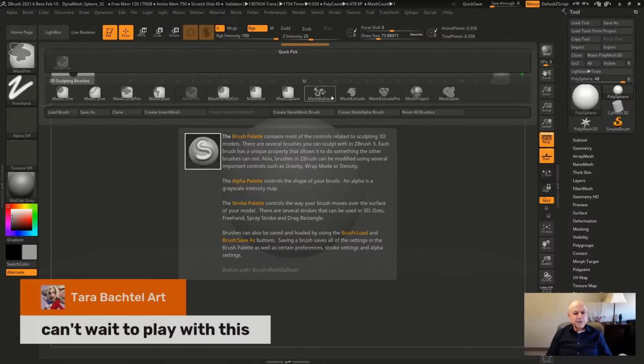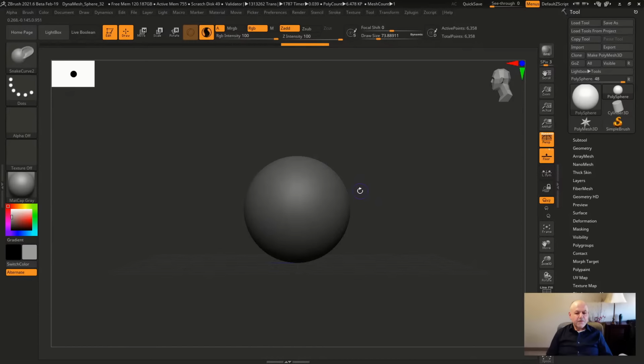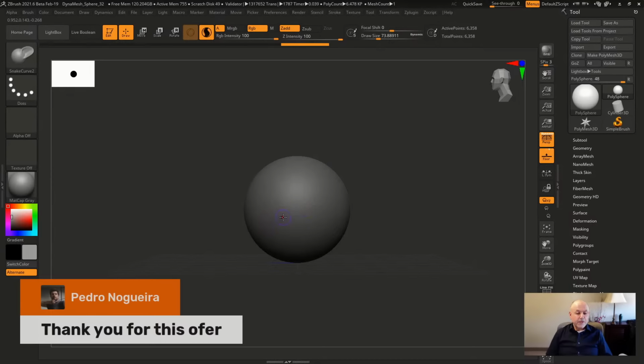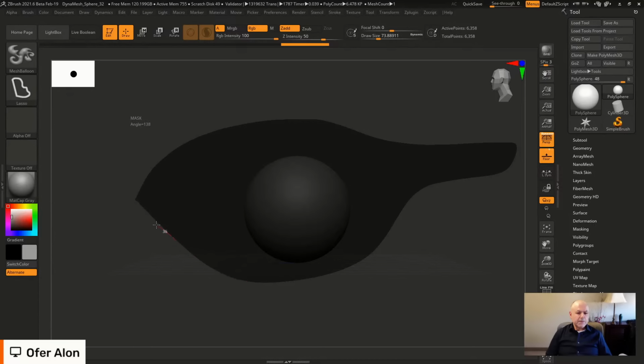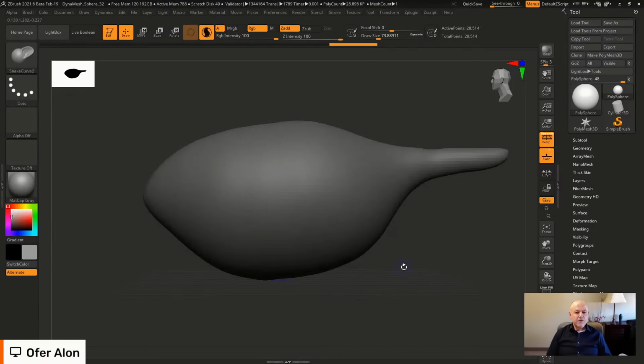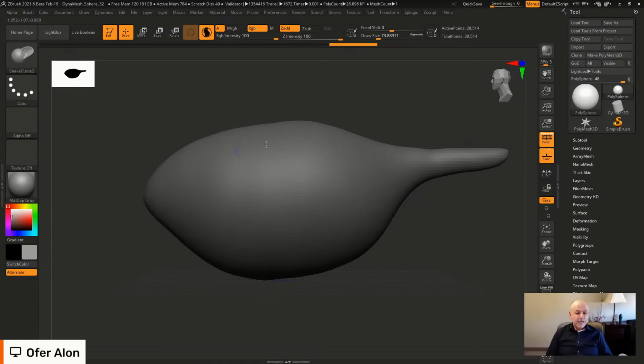So what I'm going to do, I'm going to select that brush. Now, what I want to do is draw roughly an outline of a fish, a whale, killer whale, whatever it's going to come out as. I'm just going to basically hold the control key in order to start the brush. Now, I want to start in a different location. I'm going to hold the space bar, move the starting location, and then I'm going to draw a shape. Basically, let's say something like that. And then I'm going to hold the shift key in order for it to be completed. So now I have this shape at the center of the universe. Obviously it's not really the shape of a killer whale, but this will do for now.